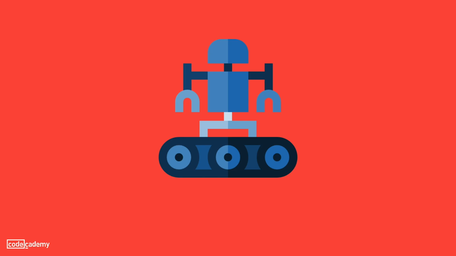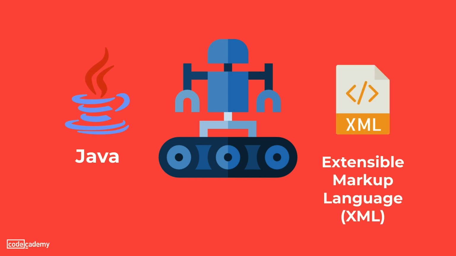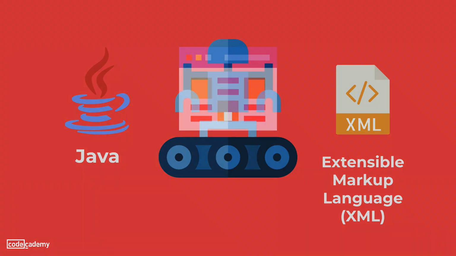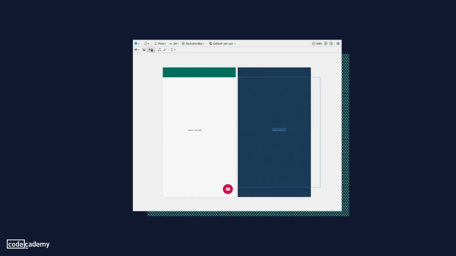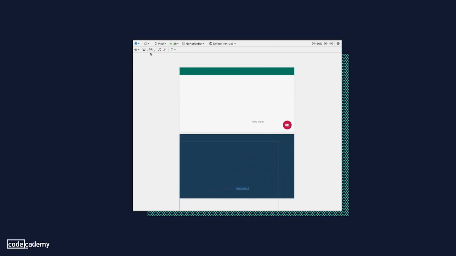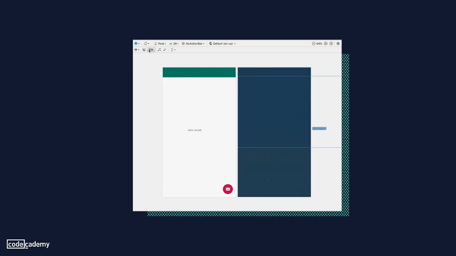When we're writing code for Android apps, we'll be using the languages Java or Kotlin, but in addition, we'll use Extensible Markup Language, or XML, to develop our Android applications. XML is used to describe data resources and describe the user interface of apps. One of the most important aspects of an application is the user interface, and Android helps streamline the process of supporting multiple device sizes and orientations.